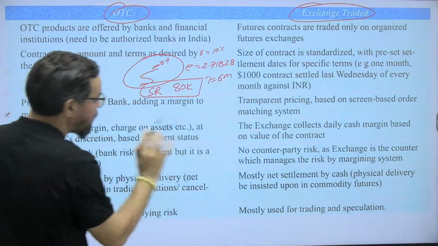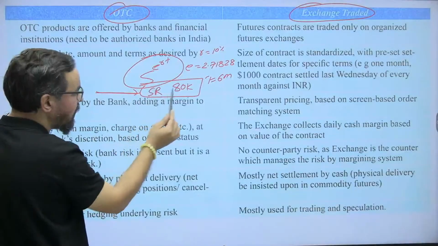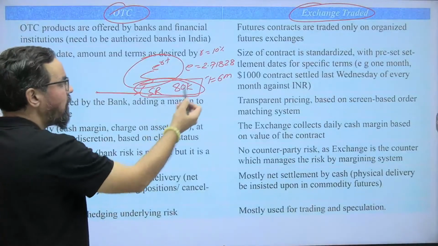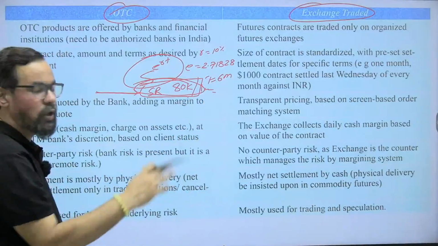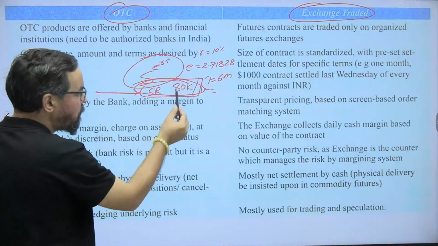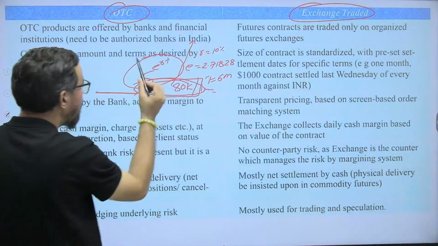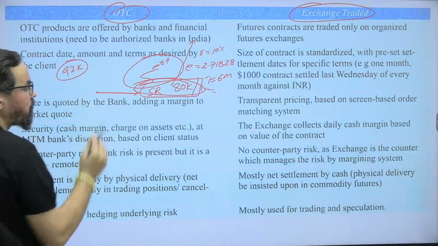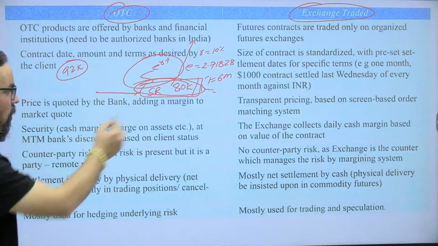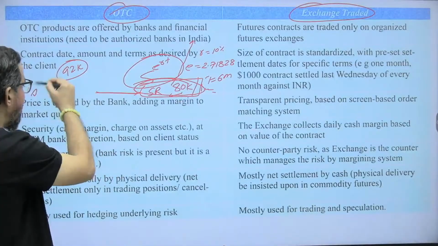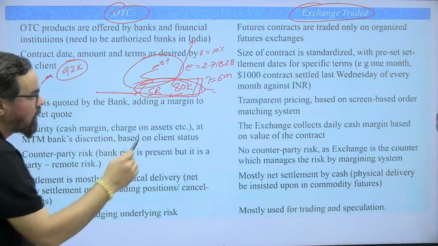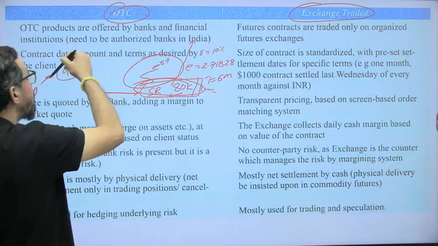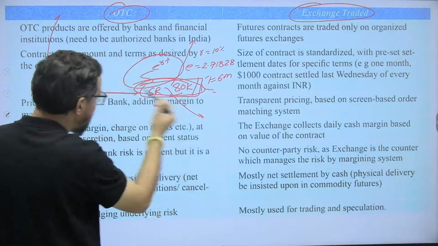So what is happening here? Everything is based on this underlying asset, which is the current market price. Let's say gold per 10 gram is at 80,000 rupees in the market, or 1 lakh rupees. After this calculation, we reach 92,000 for 6 months. So the 6-month contract for gold has a spot rate of 86,000, and 6 months later it is showing 92,000. Now there will be some change in this value. If the spot goes up from 80 to 90, obviously this will also increase. If this comes down, this price will also come down.